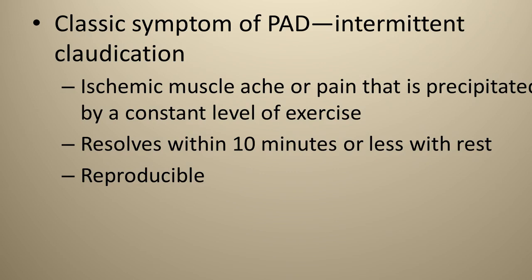We look at peripheral vascular disease as either an inflow or an outflow type of problem according to the arteries involved and their relationship to that inguinal ligament that I pointed out. The inflow is the distal end of the aorta and the common, internal and external iliac arteries above the inguinal ligament, and people start to manifest pain in the lower back, buttocks, and thighs when they have peripheral artery disease that involves that area. Outflow has to do with your femoral, your popliteal, and your tibial arteries that are below the inguinal ligament.